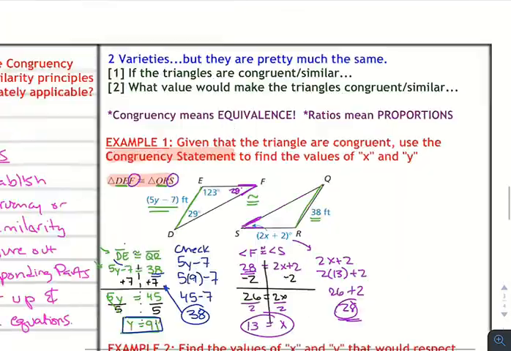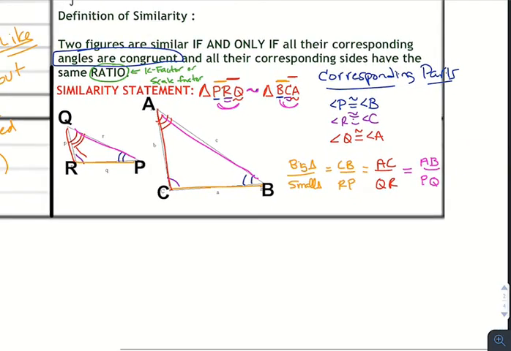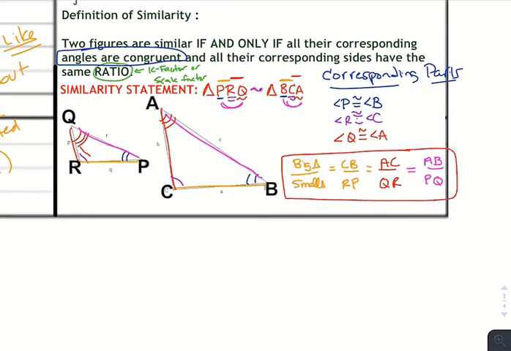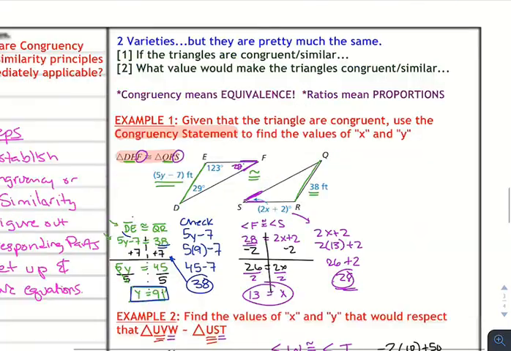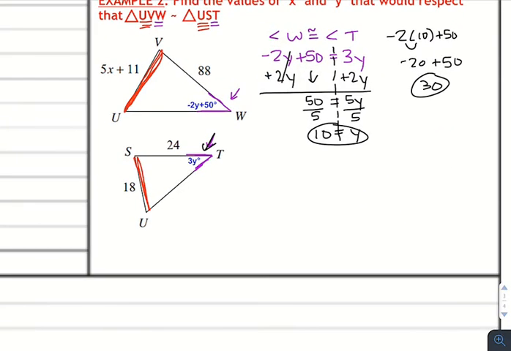This was the ratios or proportions that I keep hinting about, and that's what we have to write here. So we have to establish a big to small in terms of order, and then we have to start filtering those into our equations. It doesn't really matter which is which, we just have to stay consistent. And so for this one, I'm going to take the small over the big, and when I say small and big, I do mean triangles.